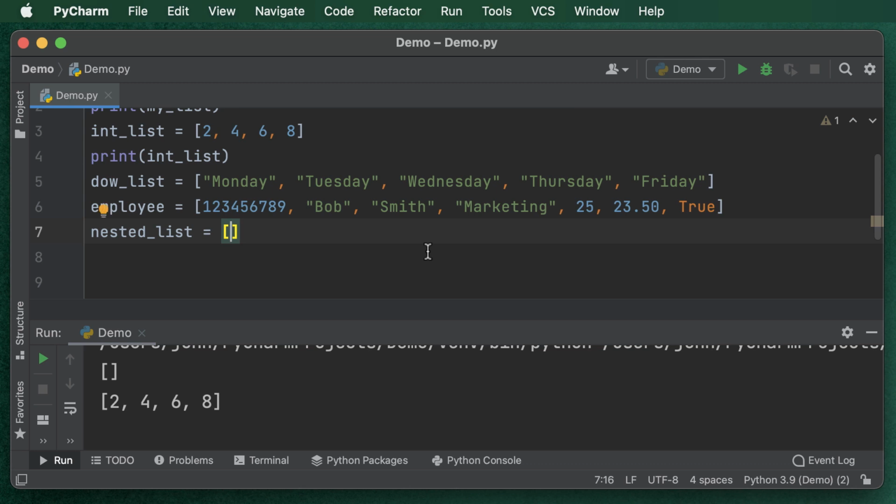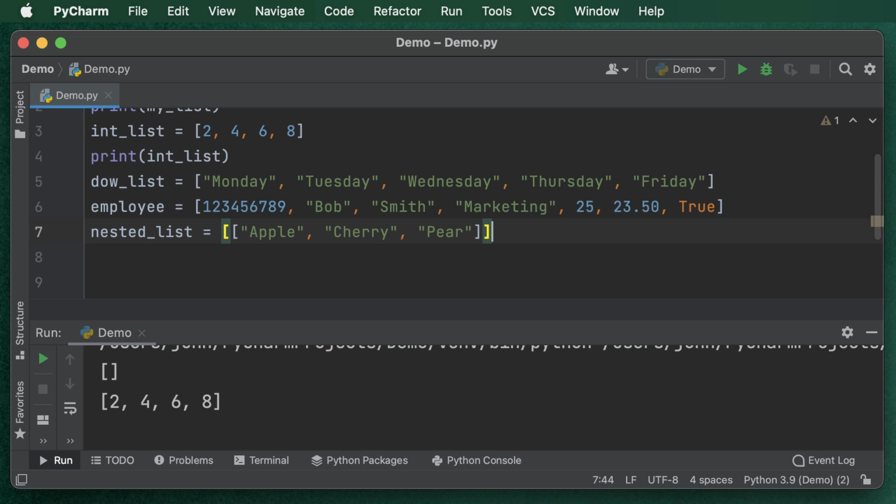If I want to nest a list inside of a list, I put another set of square brackets. Now I have a list called nested list equals a set of square brackets.